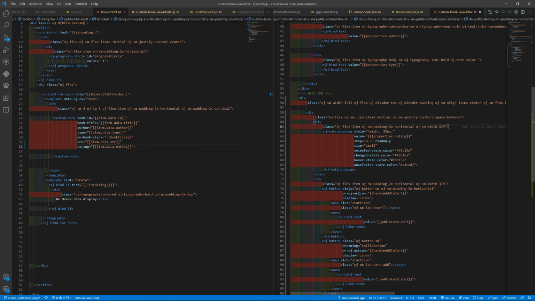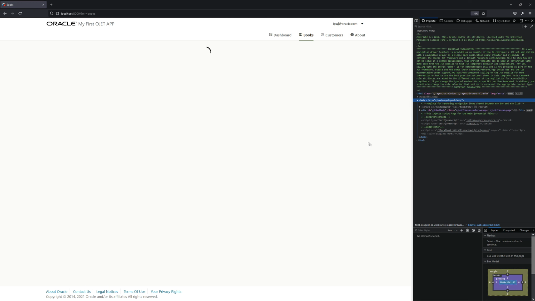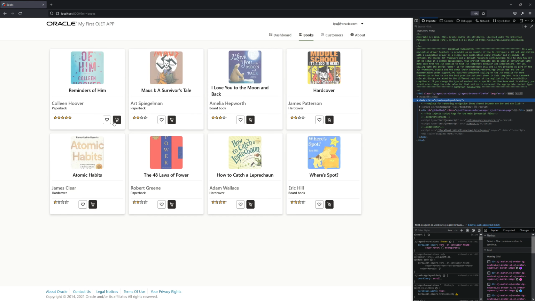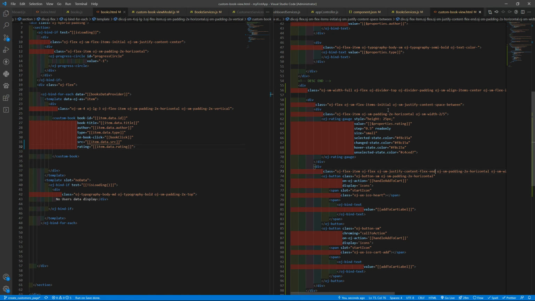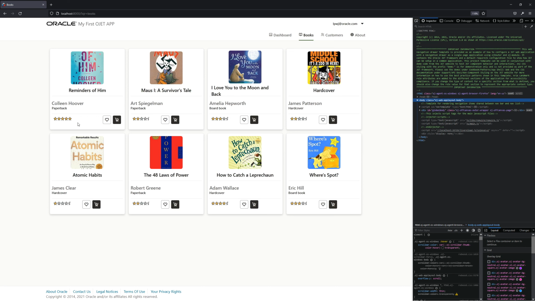Yeah, and now we also want that to be an OJET flex with the OJET SM justify content, not center but flex end, so the buttons can be aligned to the end of the div. Yes, and we want here OJET flex and OJET SCM align item center to align the gauge to the center.